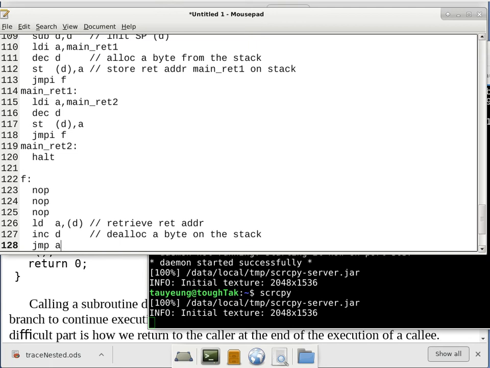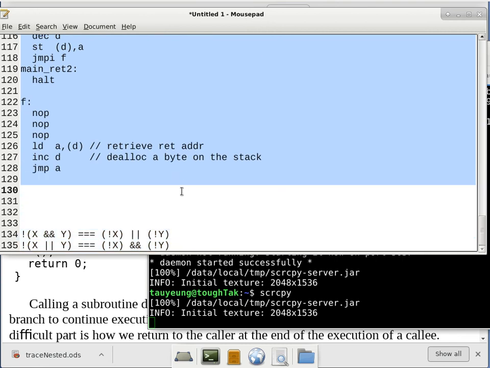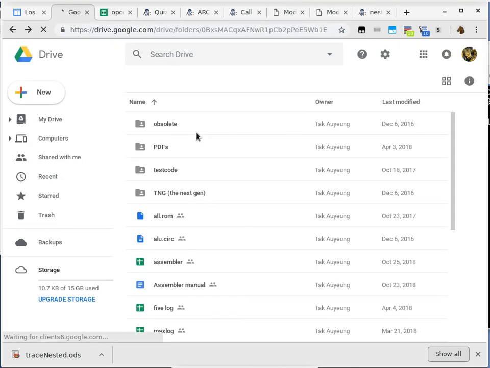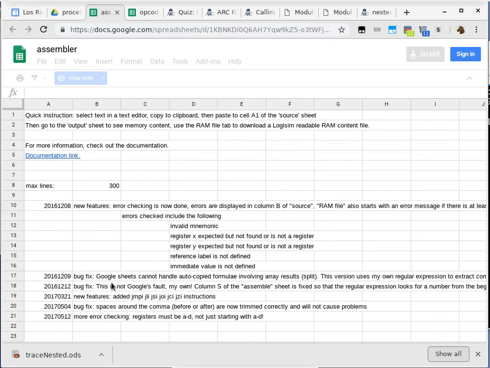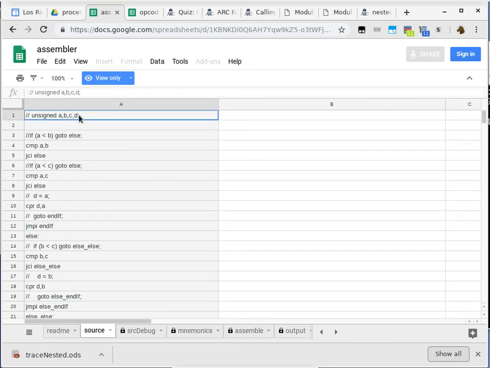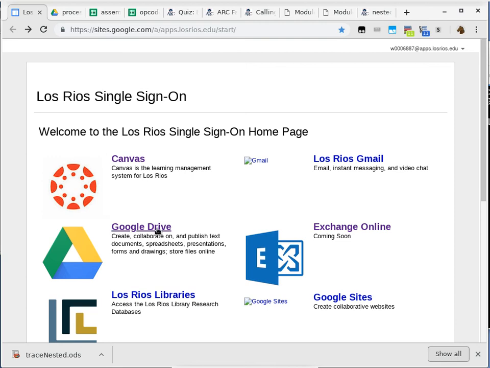What do I do next in order to gain a better understanding of all of this stuff here? Well, let's assemble and put it into the simulator. So we take up to here, Control C, go to the assembler, and go to the source tab. And just remove a bunch of stuff that I don't need anymore, and delete all that. Oh, it's view only. That's because it doesn't know that I have signed in.